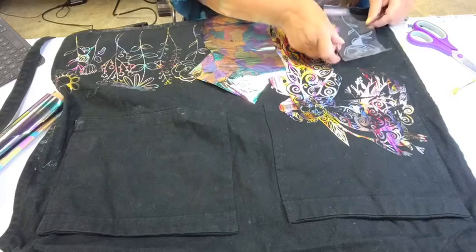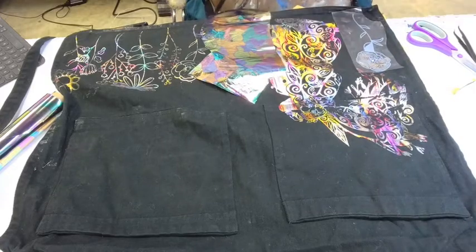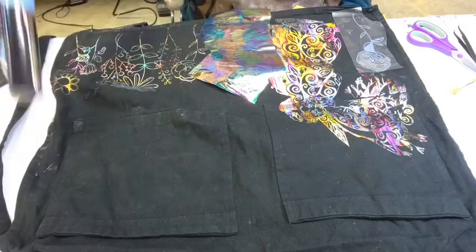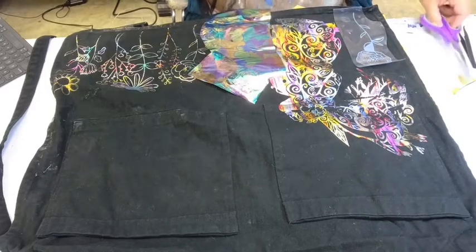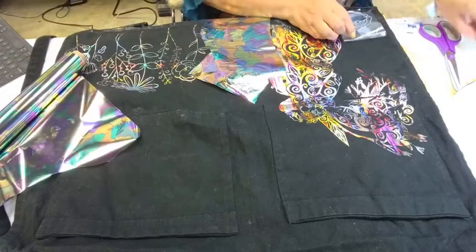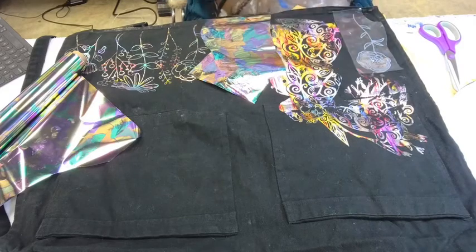Okay, let's put this one right here. Okay, take that piece of tape off. Get another little piece of our Harlow foil. I'm going to cut the piece of Harlow foil now. Obviously, I don't need it just yet. I have to release. Oh, you see that? I almost forgot to weed that spot out. That would have been a big, messy blob of adhesive right there. Would have made the pattern look like crap.